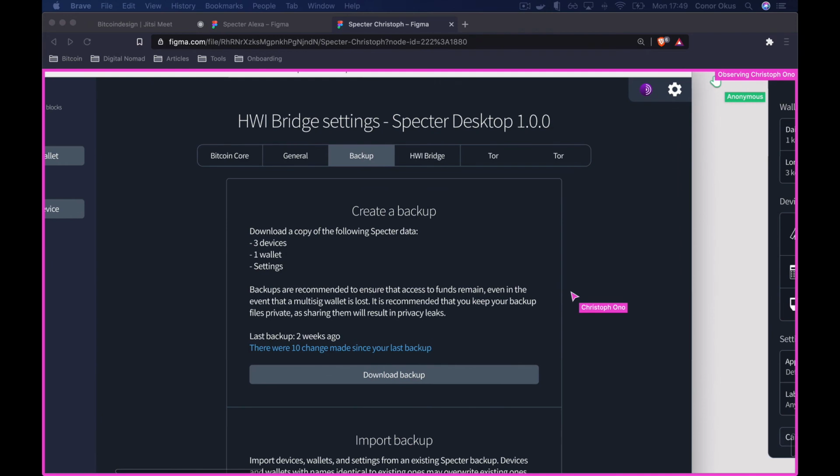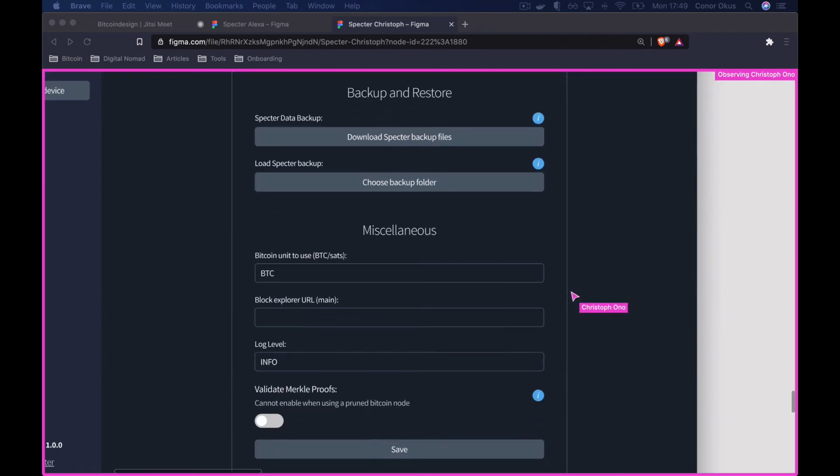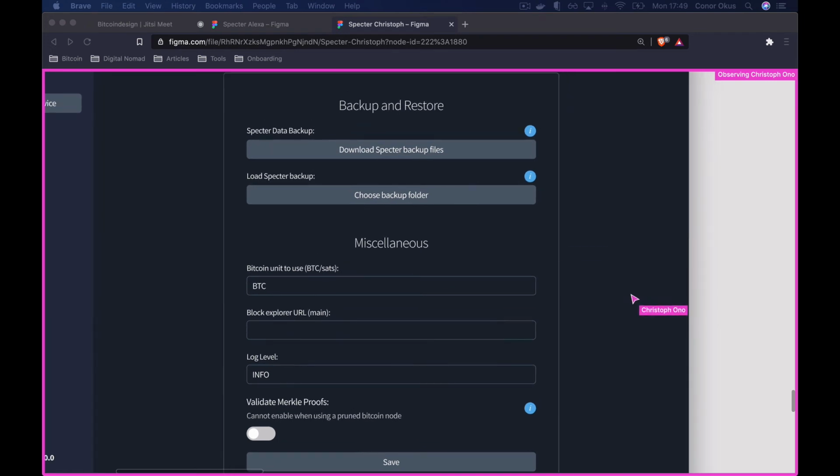One of the things that wasn't clear to me in the original wording was that restore sounded to me like, okay, it's going to delete everything I have and only use the data in the backup. But in one of the tooltips, it said that existing wallets with the same name will be overwritten. So it wasn't clear to me if this is an import and override or a restore. And there were 2 different things. So I tried to clarify that in the copy also.